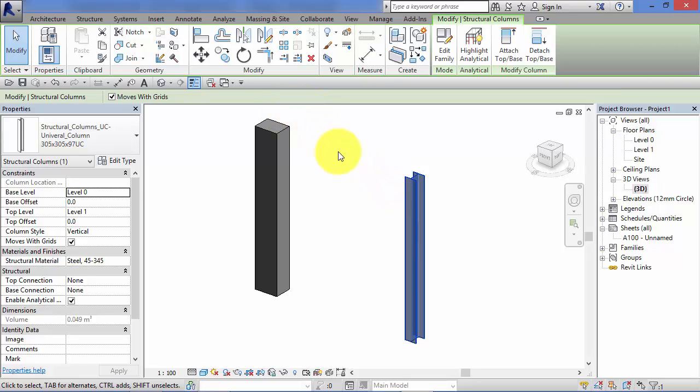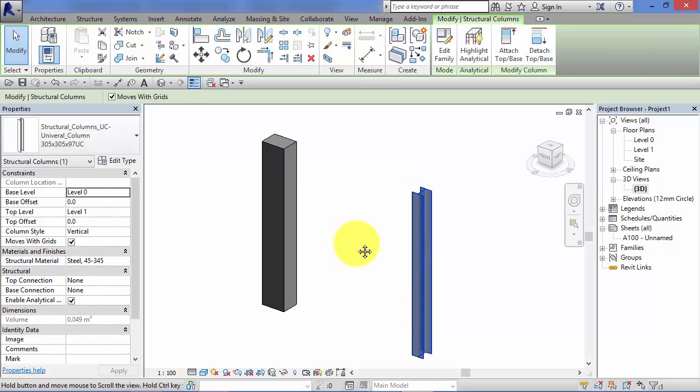The architectural columns predominantly are meant to be used by architects and designers in Revit Architecture as almost placeholders where real-world columns need to be. So just to recap, there are two different column types in Revit: architectural columns, which are more simplistic and generally used by architects and designers. They can be placed where the architect thinks the columns need to be, or if the structural engineer has started working out his design, then these can be superimposed on top of the structural columns. The structural columns contain more real-world structural properties and data and can be used in Revit Structure to perform actual structural calculations. How both types are placed is identical. They both respond to structural grids, which we've looked at before, but that is the fundamental difference between the two types.